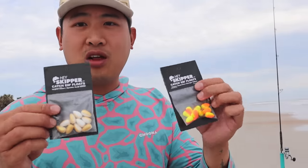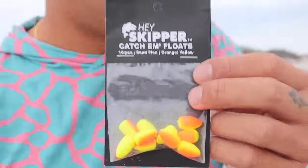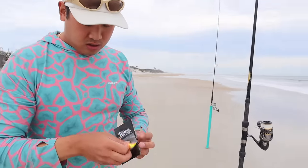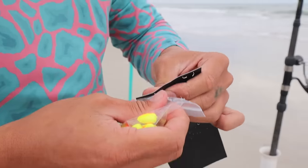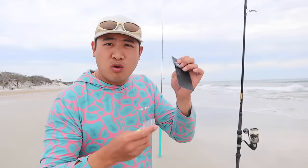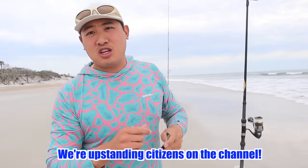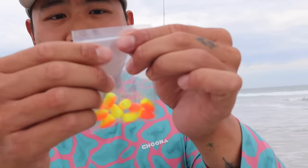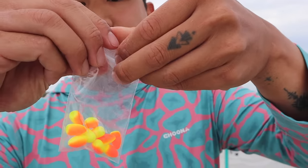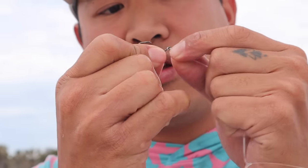Holy crap, it got bitten right away! What color should I use, Aaron? I think this one, because it's similar to the starburst I just threw up. When you open this up, you want to make sure to put away the trash. I don't ever want to see a Hayskipper brand thing laying on the beach — always put it in your pocket, in the trash can, in a trash bag. I have it in a Ziploc bag so you can just keep zipping it up and reusing it. On this other high-low rig, I'm gonna take it off the hook and put the float on here.